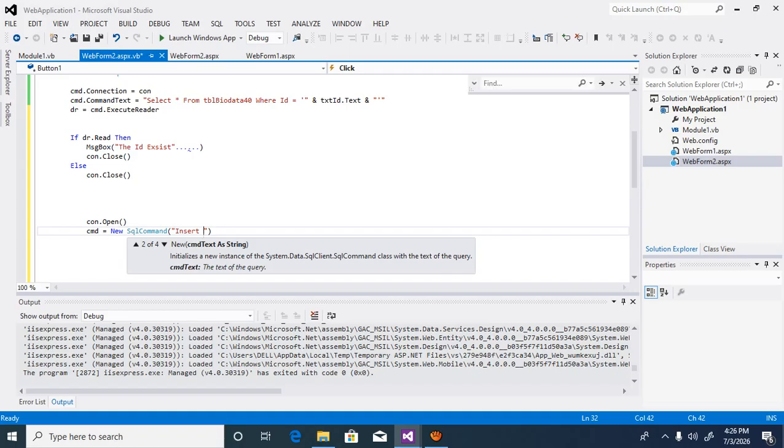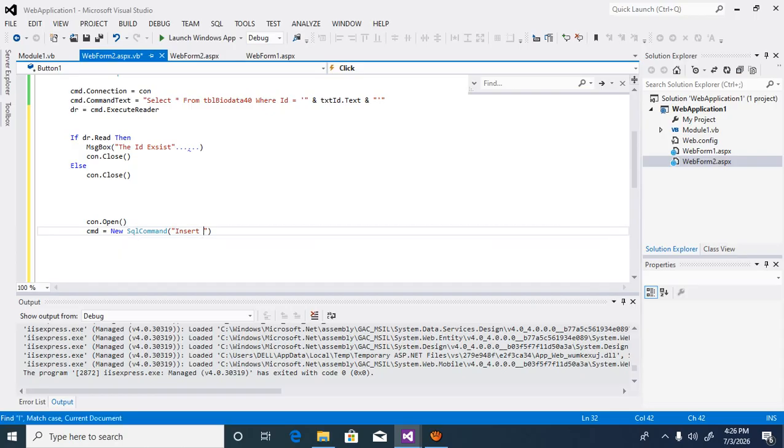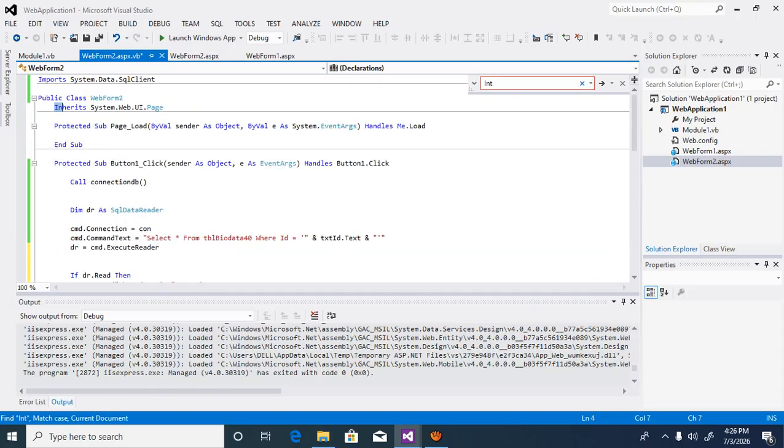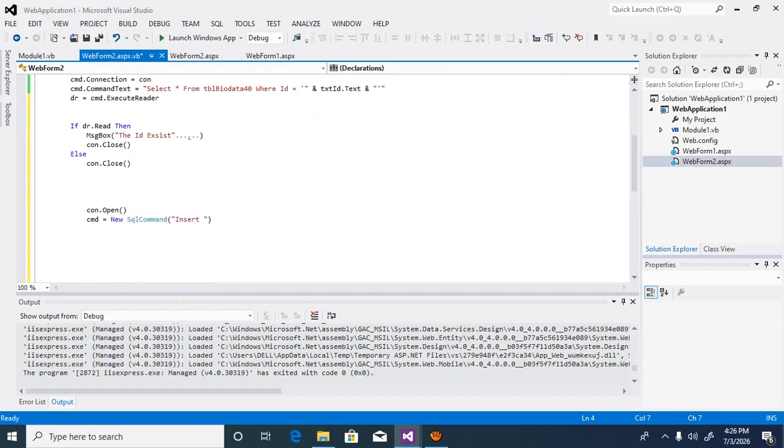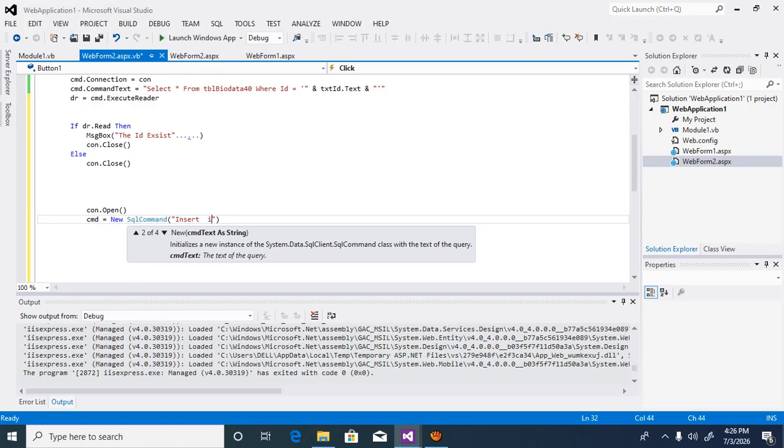Insert into the name of that table that we created, TBL data 40. So insert into the table, then the values that must be inserted into it.